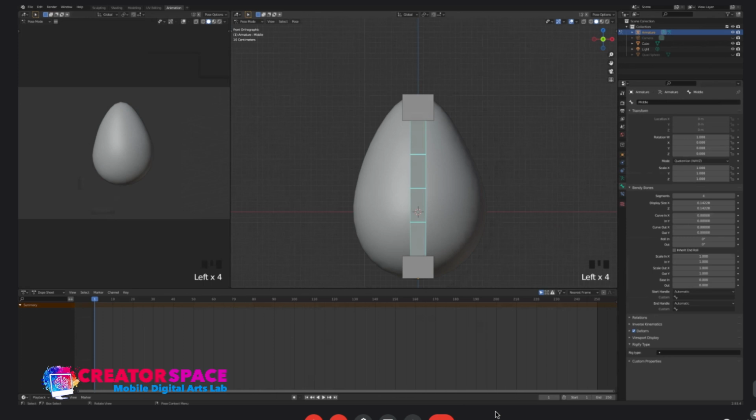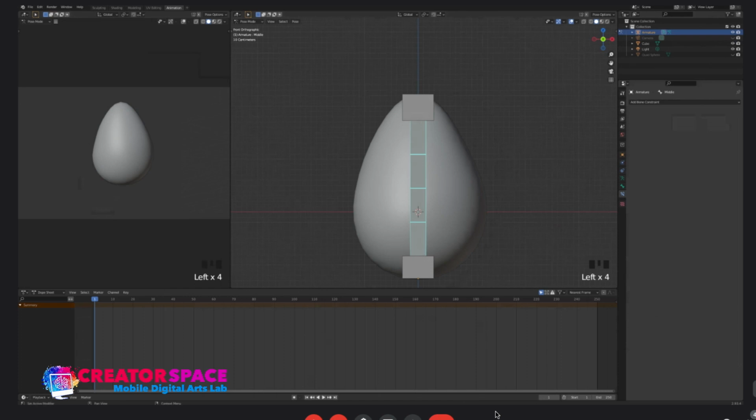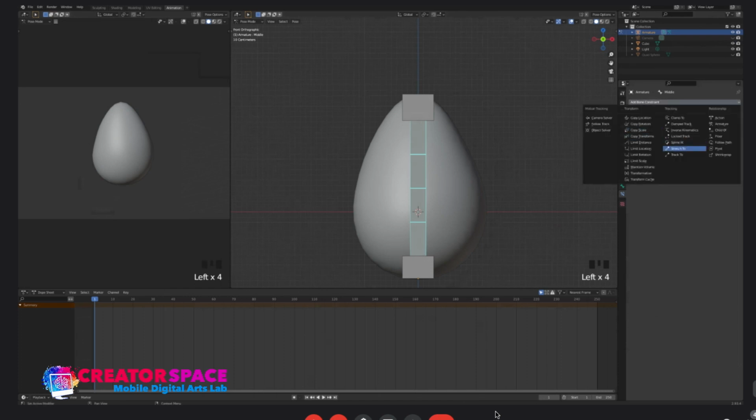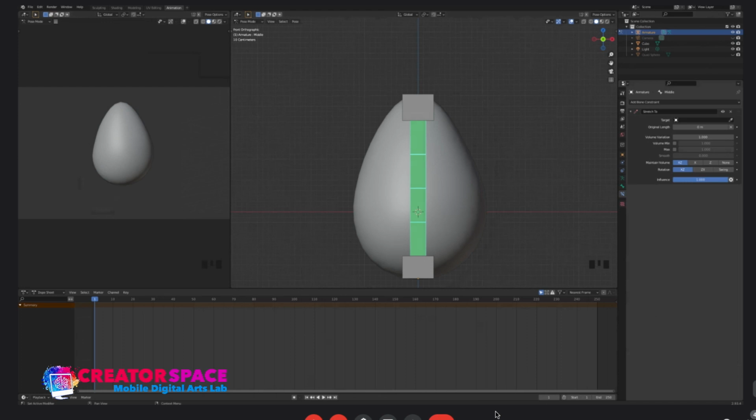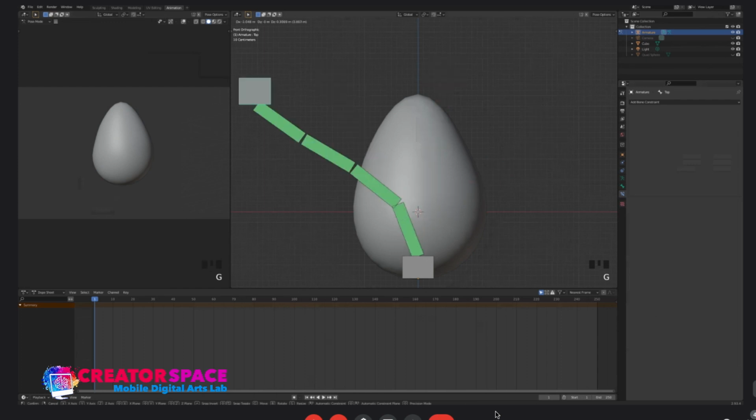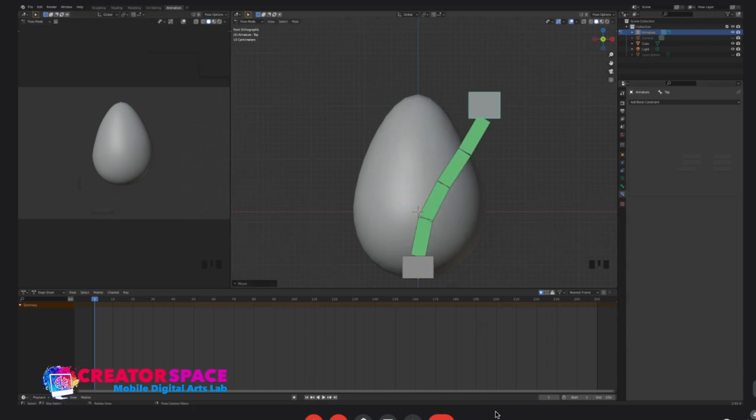Click the middle bone. And we want to go to bone constraint properties here, and you want to go to stretch to, right? And then you want to choose your armature. And this is why you need to know which bone is which. You want to connect it to the top bone. And now, if you want to move your bone to the top, it will follow, and then it will stretch. The middle bone will follow the handle on the top here.